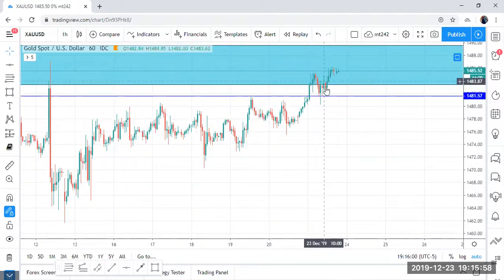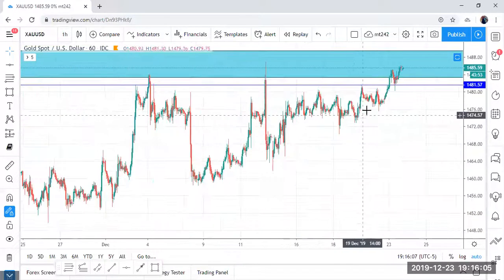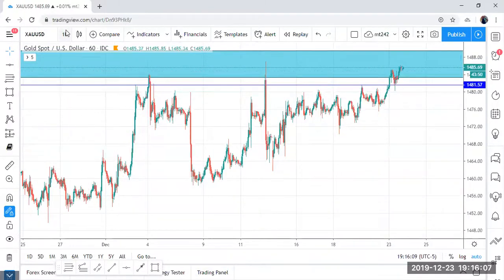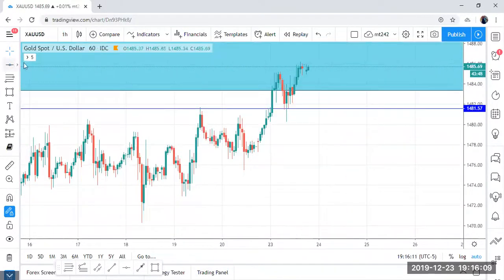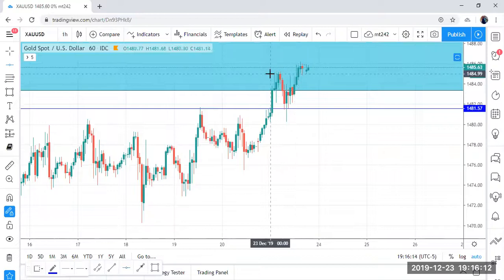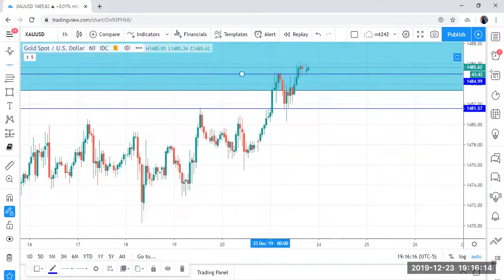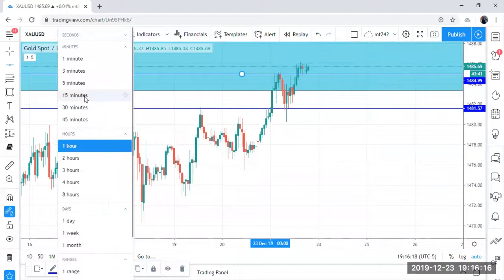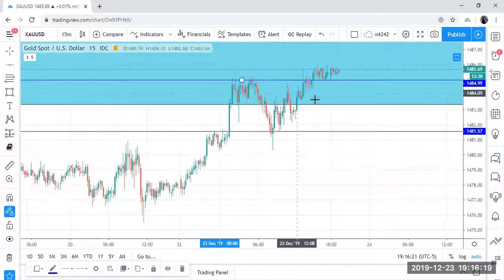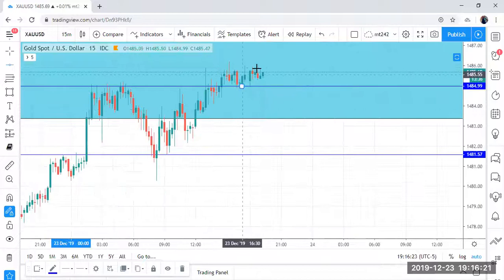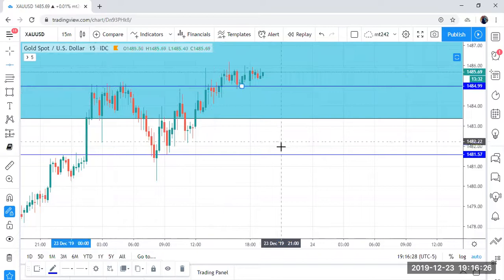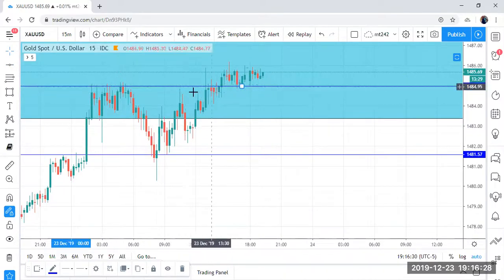I need price to make a higher high and come back down, and then I'll be looking to enter if I see it on a higher time frame. So I don't have any confirmations now on the hour, but I can make a note of this level here. I can work my way down. On the 15-minute, price is just basically ranging right here, so it ain't really going nowhere, up nor down. Same resistance line that I drew on the hour, we see it here on the 15-minute. Price broke above, came back down.